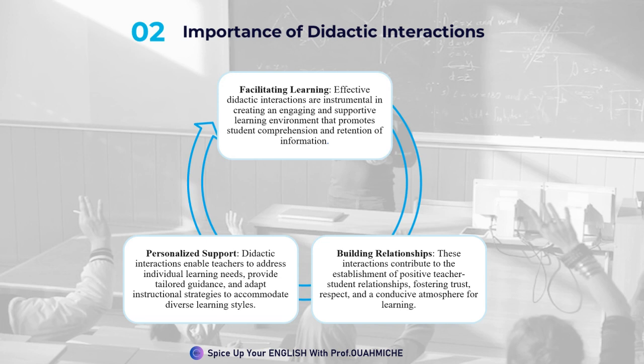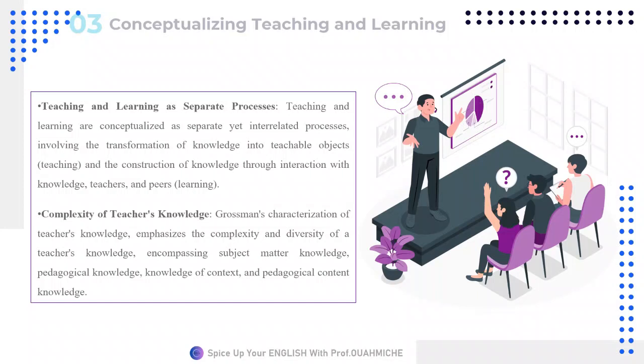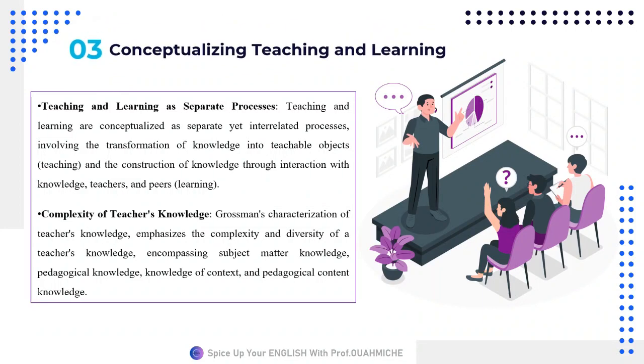Moving on to the third point of the course, and that is conceptualizing teaching and learning. Teaching and learning as separate processes. Teaching and learning are conceptualized as separate yet interrelated processes, involving the transformation of knowledge into teachable objects, and the deconstruction of knowledge through interactions with knowledge, teachers, and peers.